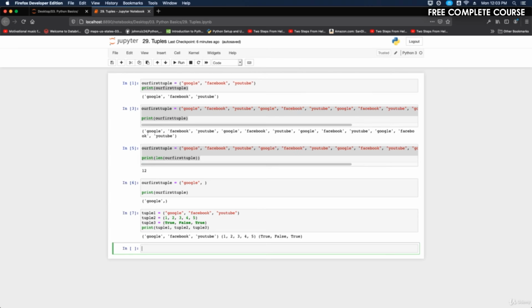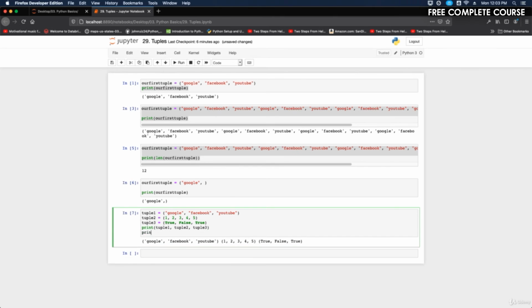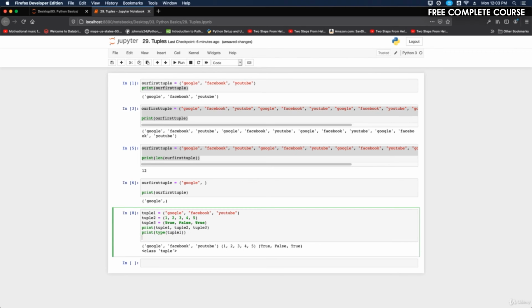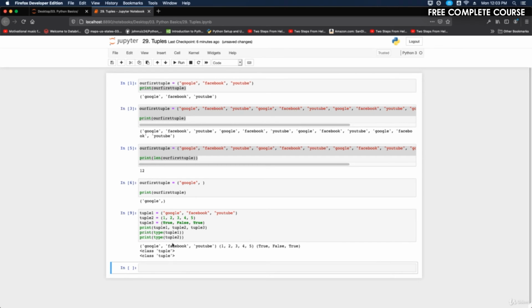From Python's perspective, tuples are defined as objects with a data type tuple. Okay. So if I do the type, then it will show tuple. What is the data type of tuple, right? So if we do print type tuple1, okay, it'll show me what the type is. So it's a tuple, right? And if I do 2, what's that going to do? Tuple.